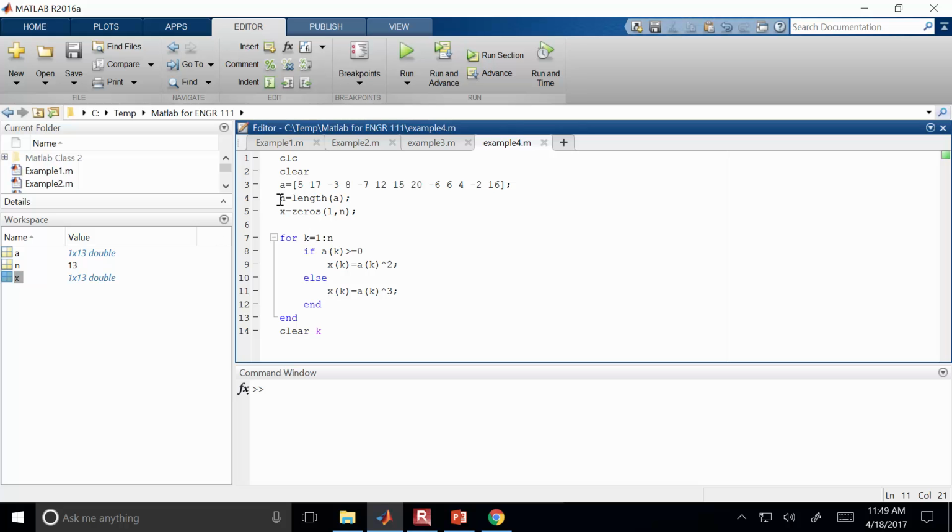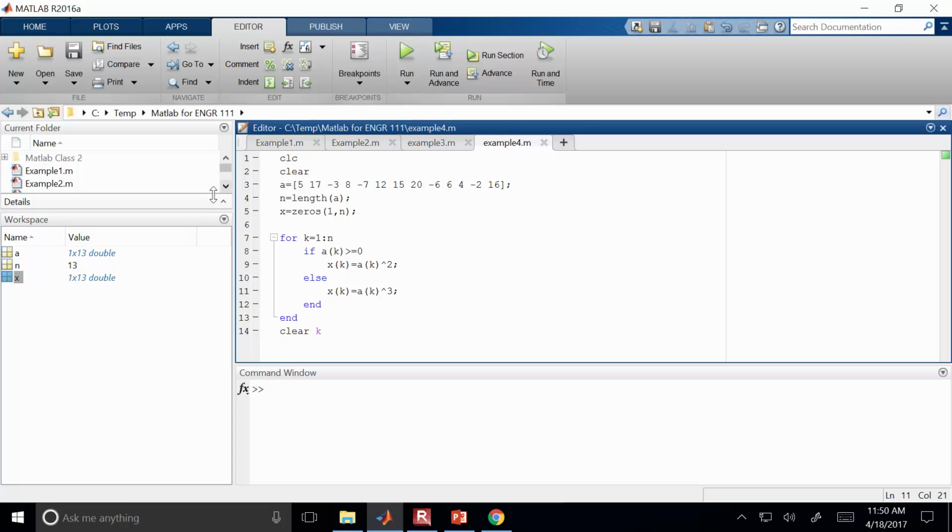Okay, so we haven't executed this. What we want to do is we want it to cube the negative terms, and any of the positive terms should just be squared. So if it works correctly, then x should be 25 for the first term. For the third term, though, it should be negative 3 times negative 3, which is going to be 9, but then times negative 3 again, which will be negative 27. So let's run that and see.